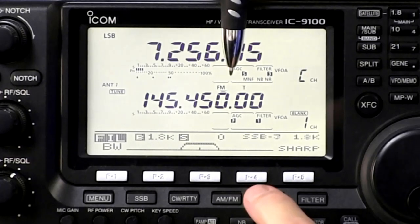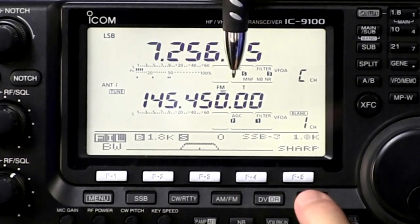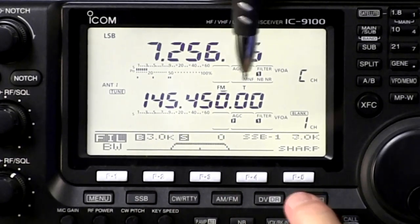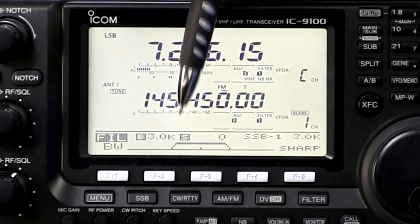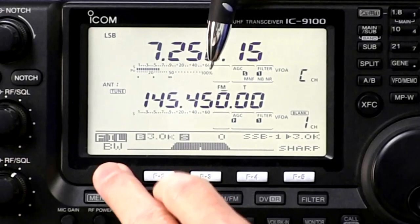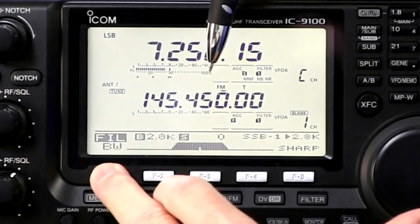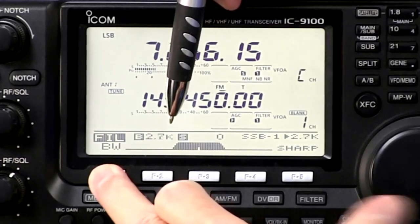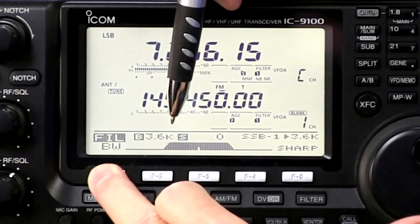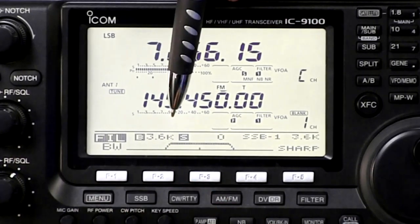Let's go on up to another filter. Let's go to filter 1. We can see it's currently set for 3 kilohertz wide. We can hold down the BW button and then we can turn our VFO knob, and that will adjust how wide our receive bandwidth is. We can go out as wide as 3.6 here if we want to.